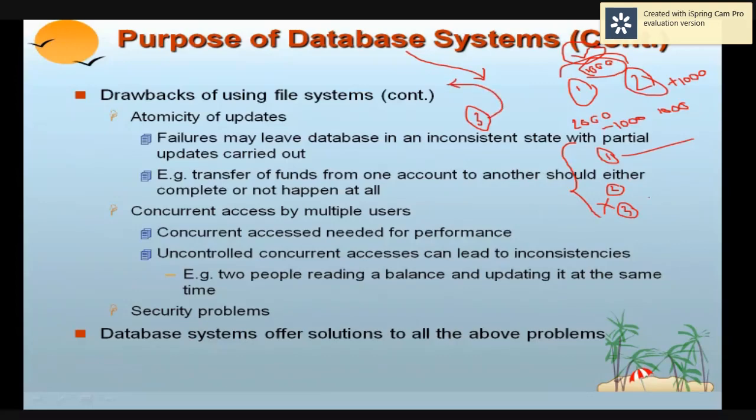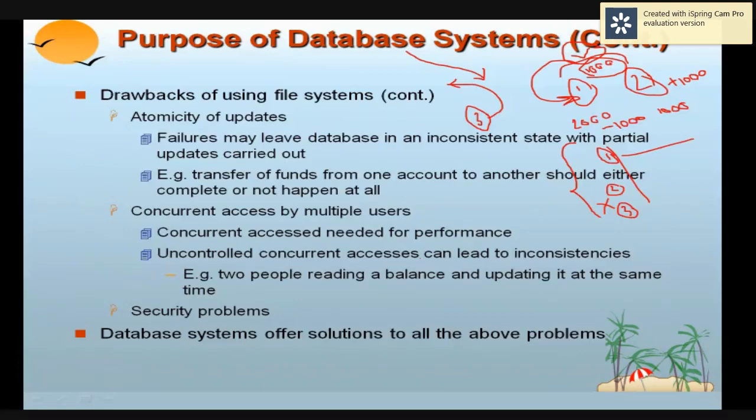That means if the third step fails, this 1000 would automatically get refunded to account number 1. So this atomicity of updates issue has been overcome in database systems.